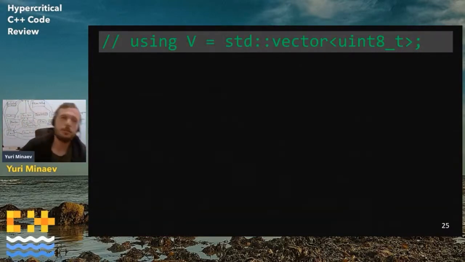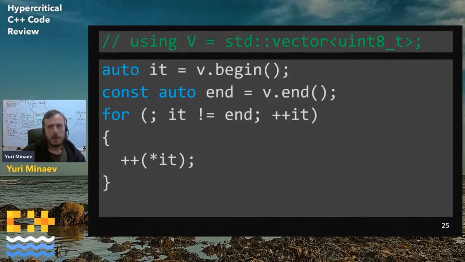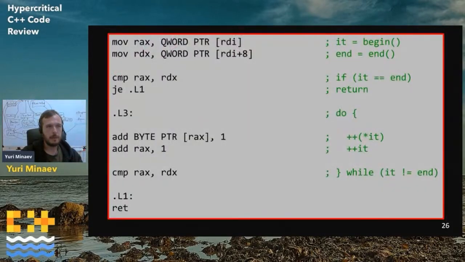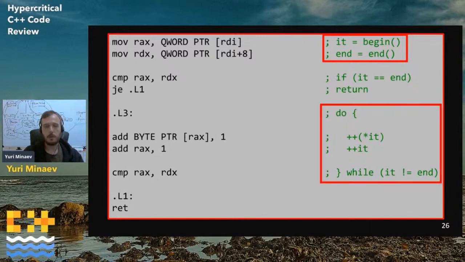So let's try to optimize it, because the index loops are not really the best solution anyway. Let's do exactly what the compiler does and put the iterators before the loop and see what gets generated in this case. Compile it again, and hey, look, it did exactly what we asked it to do. It put the iterators before the actual loop, and it doesn't really try to calculate them anymore. So the loop is nice, it's small.